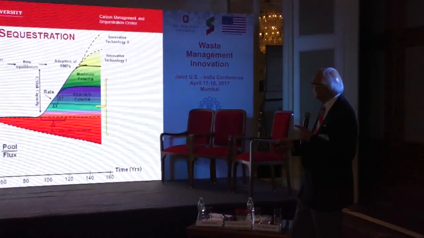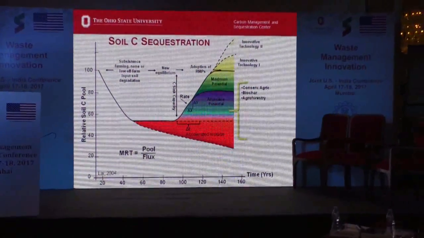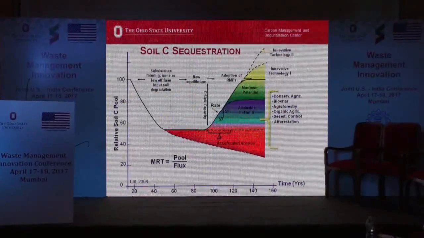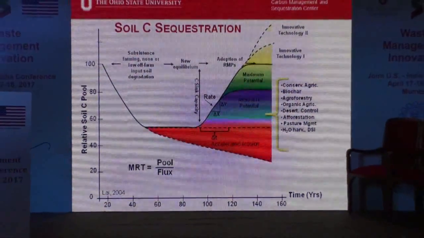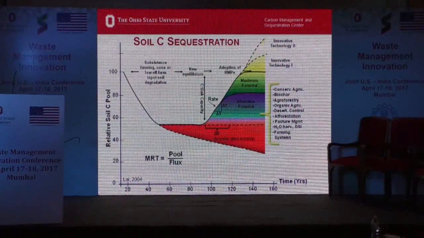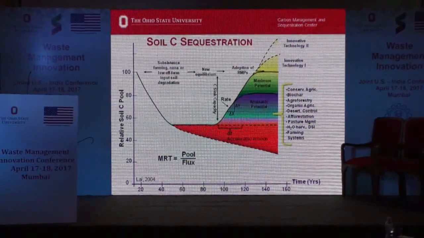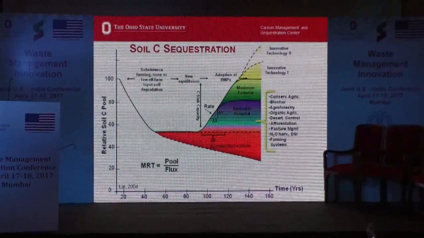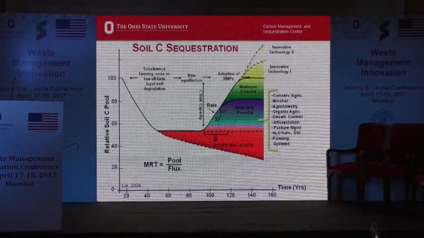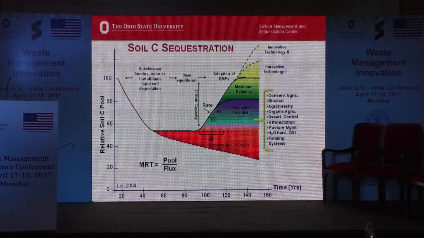The question is, how do you achieve this? Well, there is not one technology: conservation agriculture, biochar application, agroforestry, organic agriculture, desertification control, afforestation, pasture management, water harvesting, drip irrigation, farming system. There are many technologies. These are very site specific. When people say, believe in biochar, apply that and nothing else, you're not quite sure that statement is correct. We have 300,000 soil types in the world. To make a statement that one technology will apply to all those soils is being presumptuous, not possible.